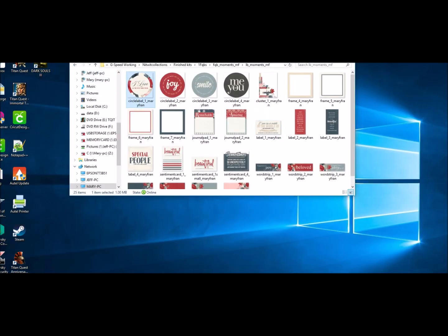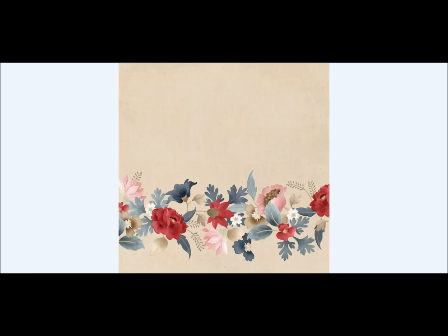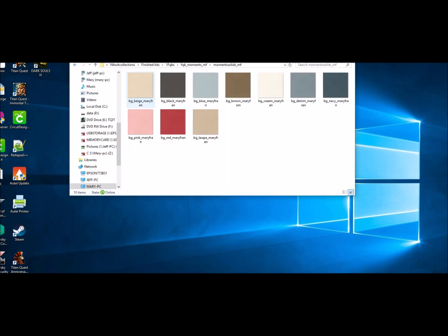So that is what comprises our Little Bits. Our Moments 2 additional elements paper pack has similar patterns to what you saw in the FQB because we want things to coordinate well, but these are all their own individual colors — you do not get these papers anywhere else. Look at that in that kind of steel blue color — isn't that dramatic? That's one of my favorites in this entire pack. The point of the Moments 2 paper pack is, if you love a kit you're going to want to create a lot with it, so you want things to match but not be exactly the same. That gives you so many more options.